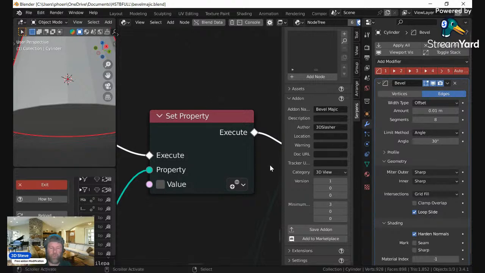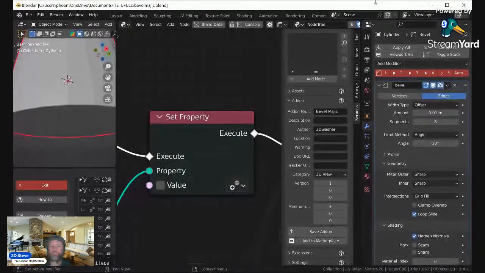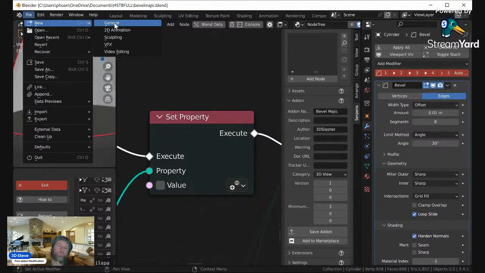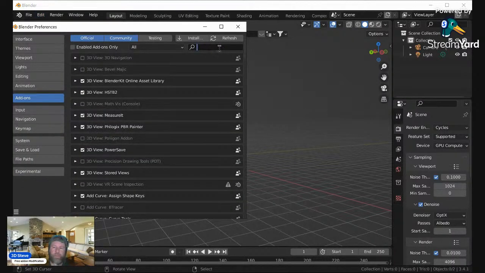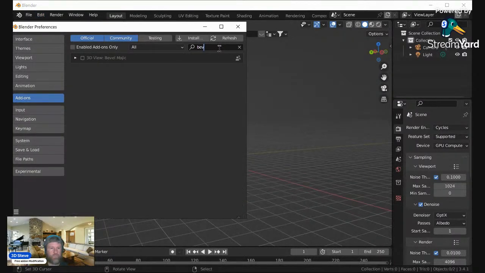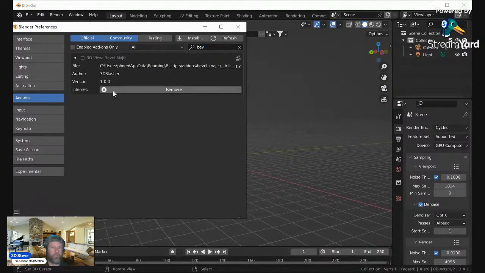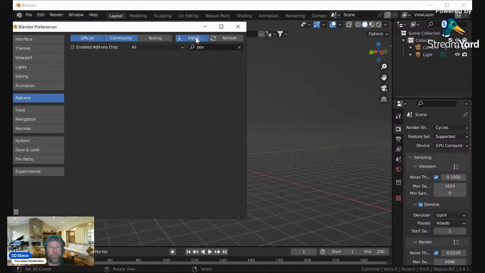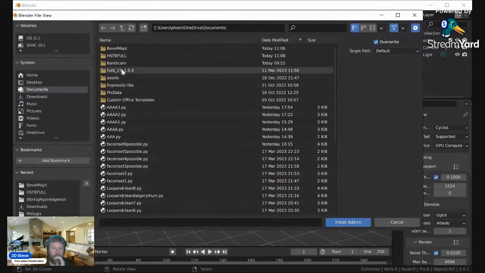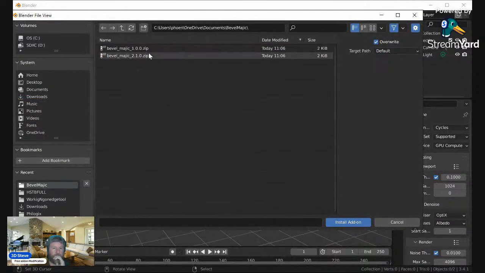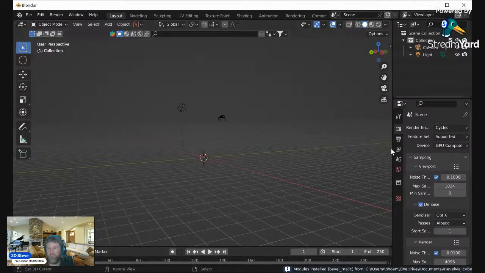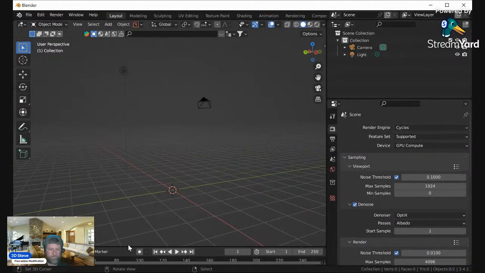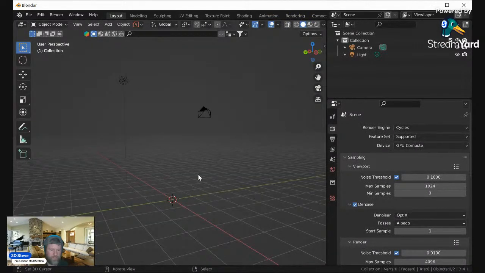All right, so that add-on is straight. Now what I want to do, I'll click a new general. Might have to, let's see, is it called Bevel Magic? Yeah, it's there, so I'm gonna remove that and go find it. Let's go to Bevel Magic 2.1, the fancy version, and install it. Should be good. I don't need a timeline in this episode.